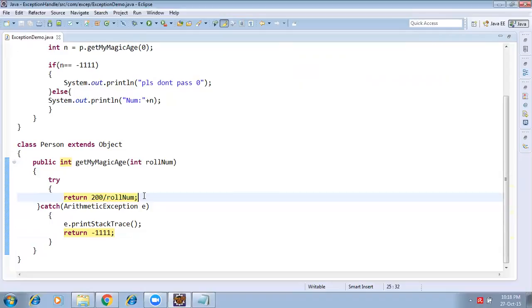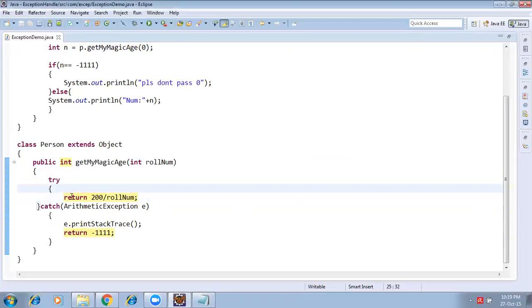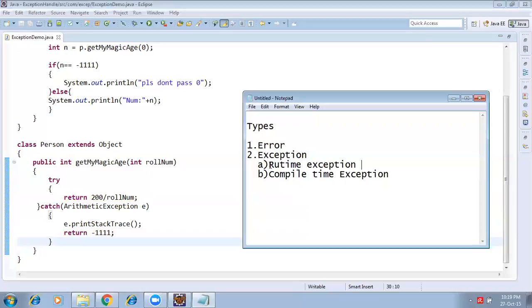Just now we saw I can compile successfully and execute successfully, but maybe at execution time it may fail. Maybe the result is not good. That is the difference. So these exceptions we call runtime exceptions. A runtime exception can be identified only while the program is running. Runtime exceptions do not require a try catch block. I can execute this line by removing the try catch block also. This one is clear, right? Runtime exception. Okay, this is fine.